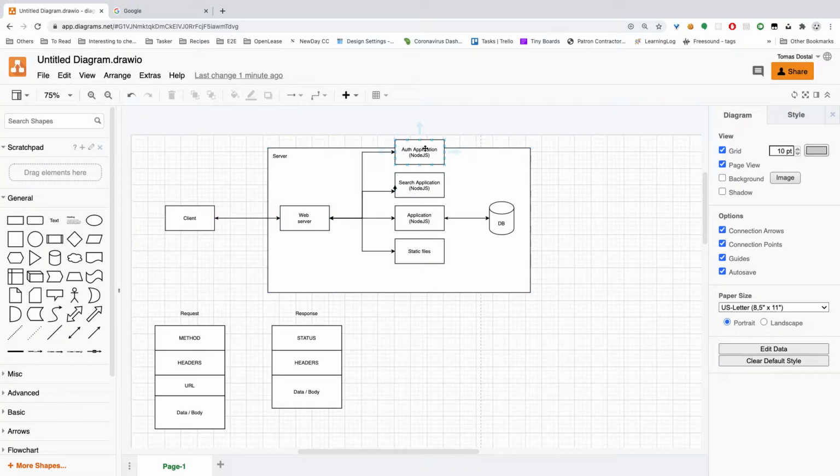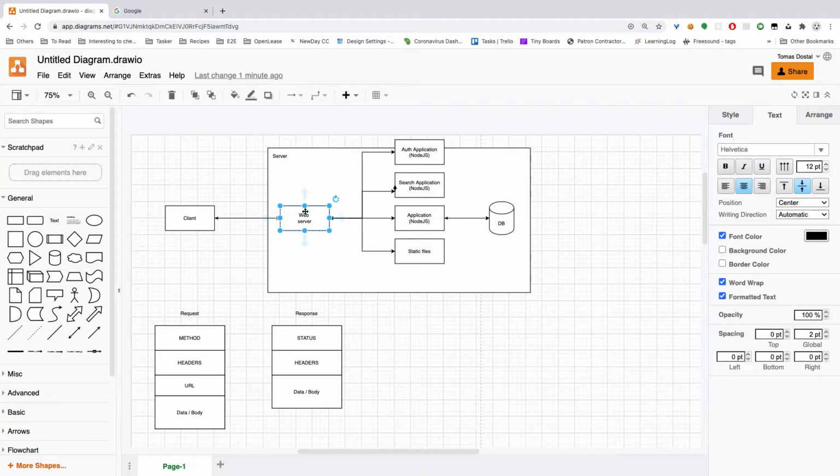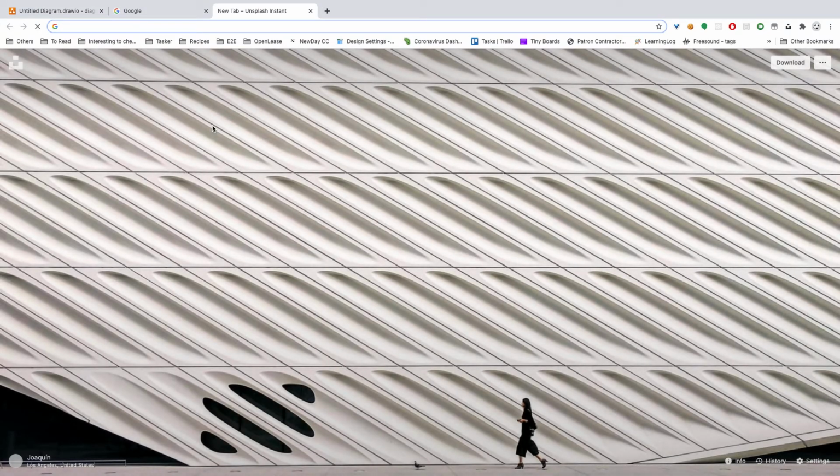The web server is like a gate to the actual server application and the database. Yeah, exactly. So the web server is your first gate. There will be more gates eventually if you go more into architectures. I don't want to confuse you too much with them right now, but the web server is the one that will take HTTP requests and it will somehow handle them. You define where it goes. I will show you an example.